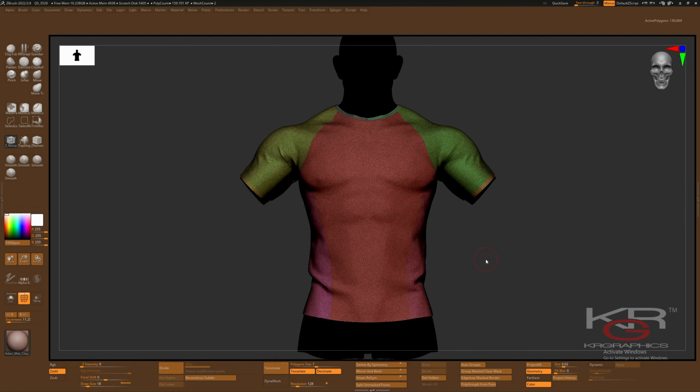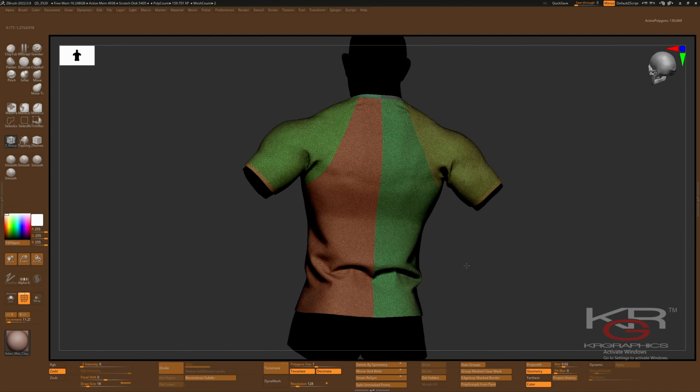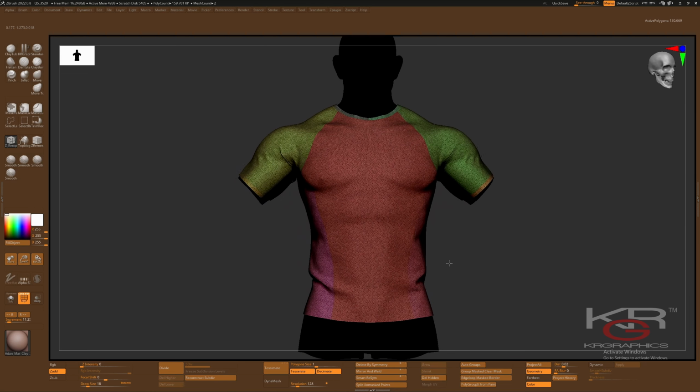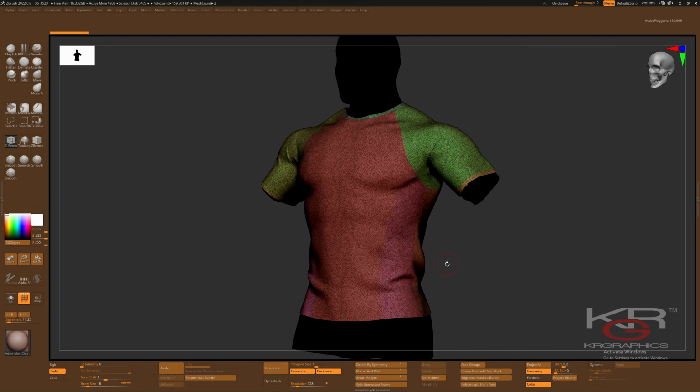My name is Kashif, and in this video, I'm going to show you how to take this model from Marvelous Designer with all of its wrinkle detail from simulation and turn it into a workable mesh suitable for sculpting and for animation. Now, before I do anything, what you're seeing here is a t-shirt model with all its poly groups, which is derived from the panels that I drafted in the 2D view.